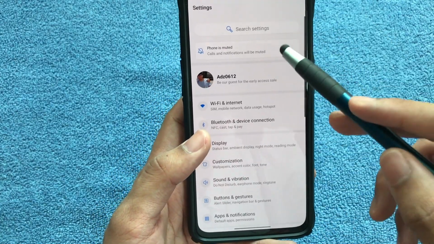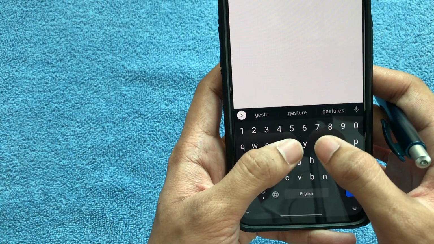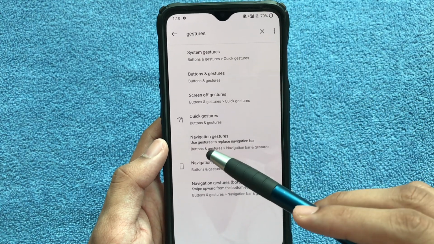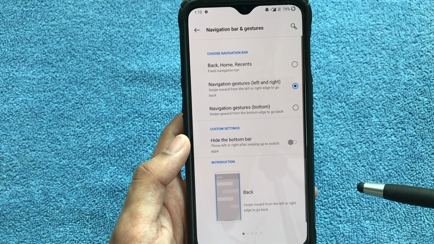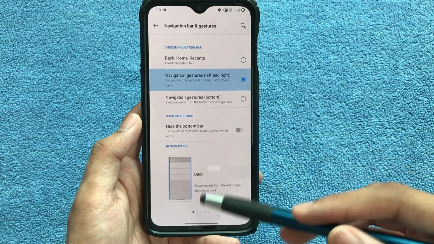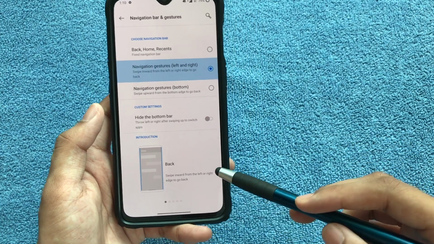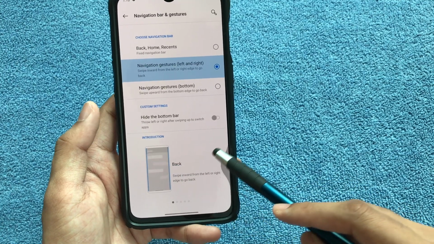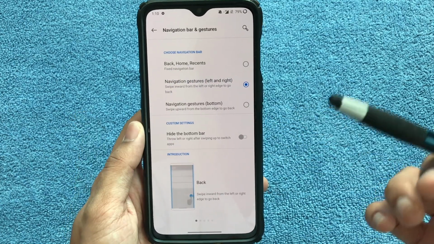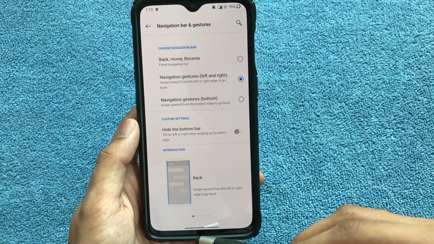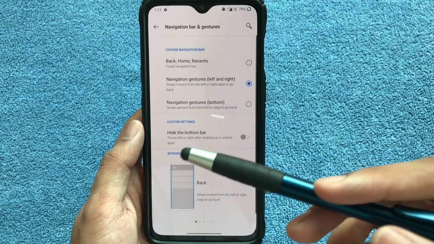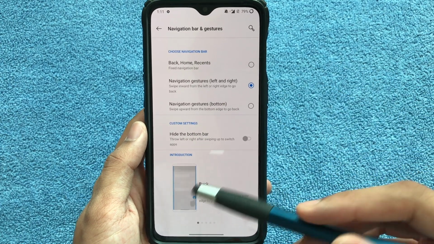So if I go on here and search for gestures, and I move on to navigation gestures, you can see that they've added this one new gesture. So with the help of this, what you can do is you get this bar right here, and for going back you can swipe from the right or swipe from the left. Now this already exists on some of the MI phones, so you might be familiar with this already, but this is the new thing that they've added. And for going home, you do that, and for getting recent apps, you do this. So this is the new navigation gesture that they've added, and this is the biggest update, I believe, in the overall thing.